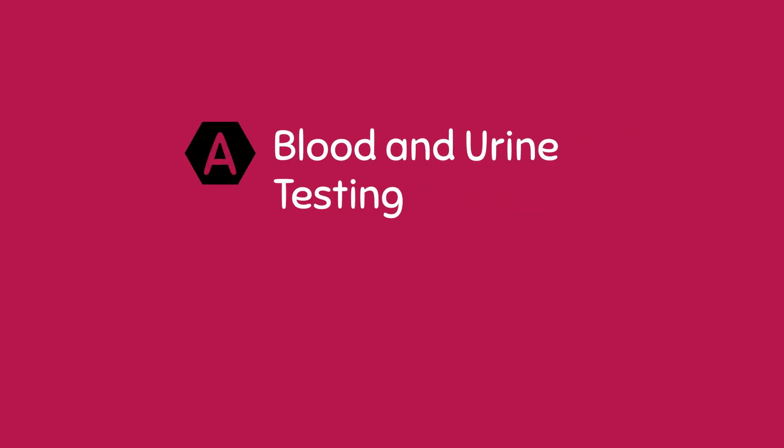What lessons can we take away from Betty's situation? Had Betty gotten blood and urine tests done on an annual basis, the doctor could have recommended lifestyle changes before the drop in kidney function — early intervention can significantly slow the progression of chronic kidney disease. As for how frequently you should get these tests done, consult your family physician. The second lesson is maintaining a balanced diet: diets high in salt and sugar can lead to hypertension and diabetes, which are risk factors for chronic kidney disease. Maintaining a healthy, balanced diet is beneficial to all organ systems, not just the kidneys.